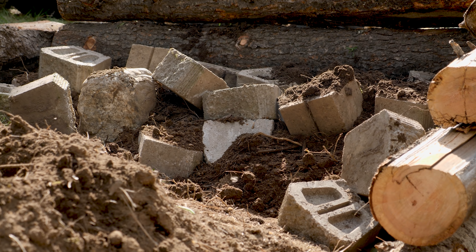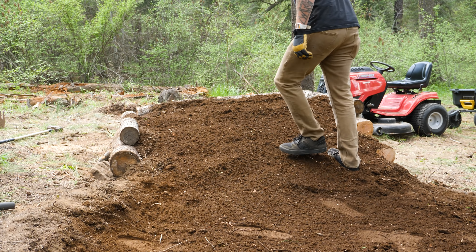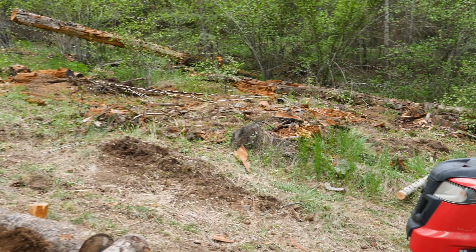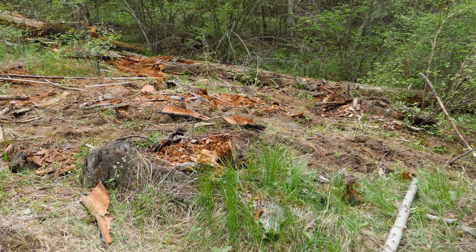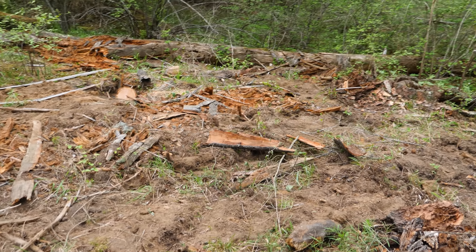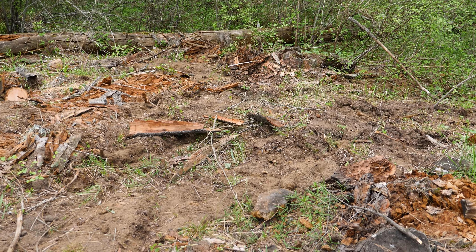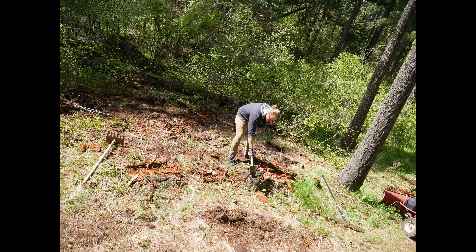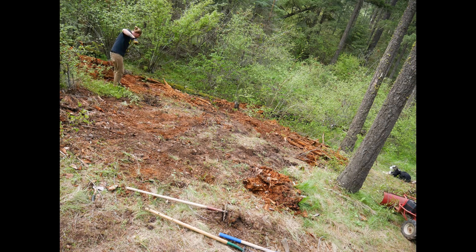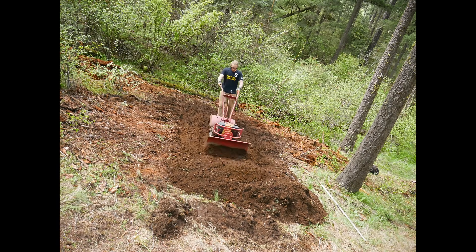Now we just need to fill and pack — more filling, then more packing — and now we have a sweet jump that really needs a landing. Next we tackle a huge mess of dead wood and holes with some brushing, which I'll time-lapse. The landing cleanup is pretty straightforward: a good amount of cleanup and mounding some dirt up. We just need something small and functional for now and will fine-tune it later once we get a better feel for how this jump is running.